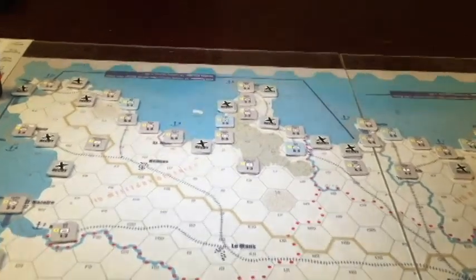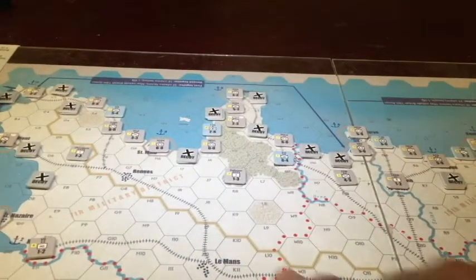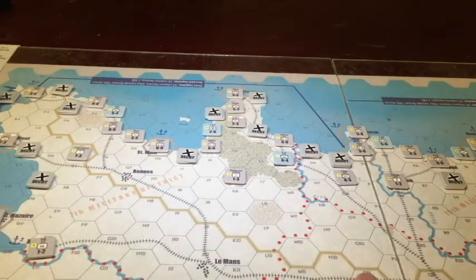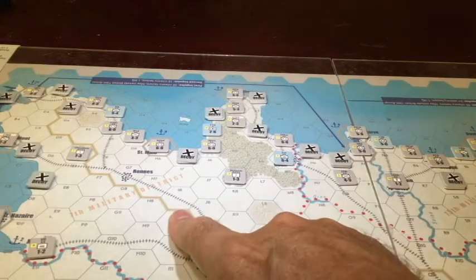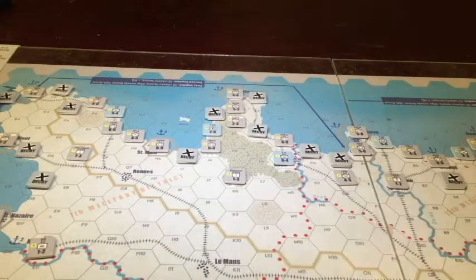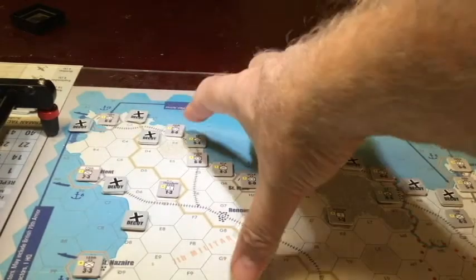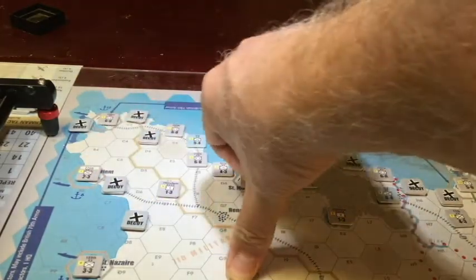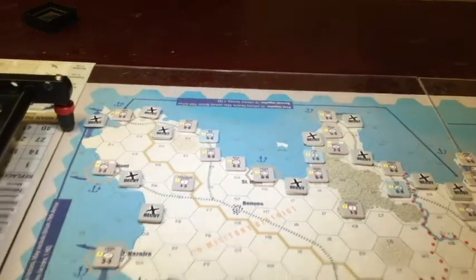The second thing to be aware of is there are limits to air cover range. Right now, there's no bases on the map. Airplanes come from headquarters, and there are no headquarters on the map for Eisenhower. So this is the limits that he can go. So, for example, over here, if he invades up here, he will have air cover. If he invades over there, he will not have air cover.